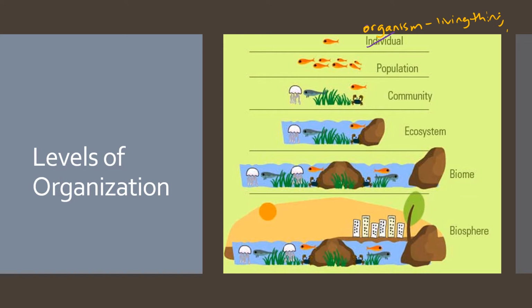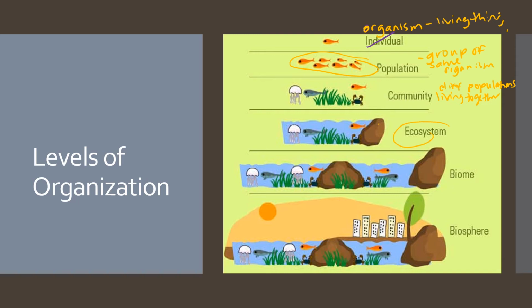A population is a group of the same organism living in one area together. So this is a population of fish. A community. Now if you look in here, we have different species. So we have different populations living together. Okay, now if you're noticing a pattern, an individual, an organism, one fish. Population, many fish. Community, many fish and many other things. Many other living things living together.